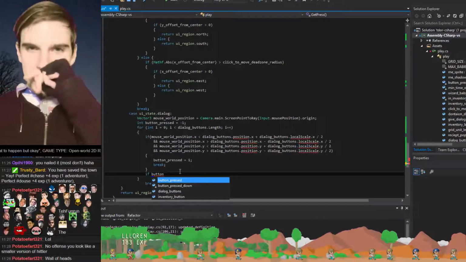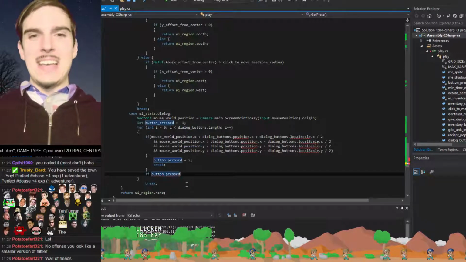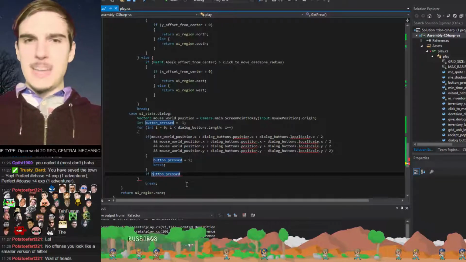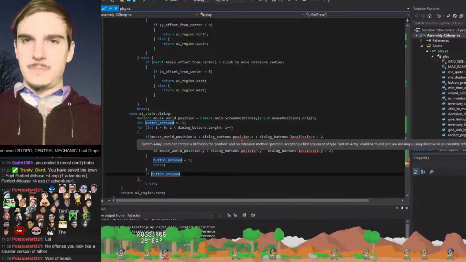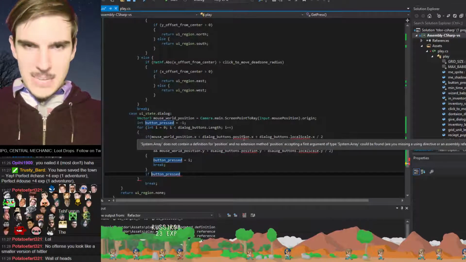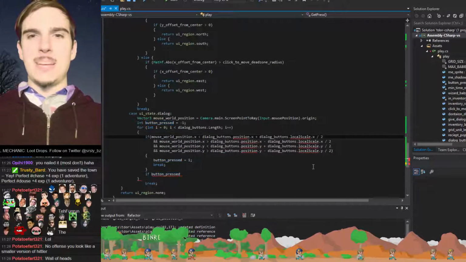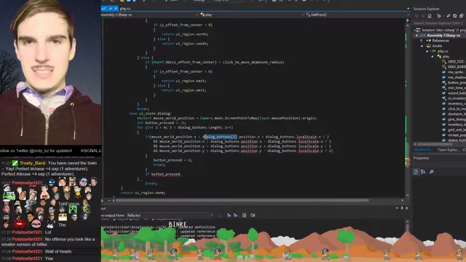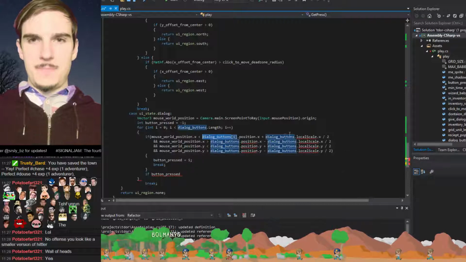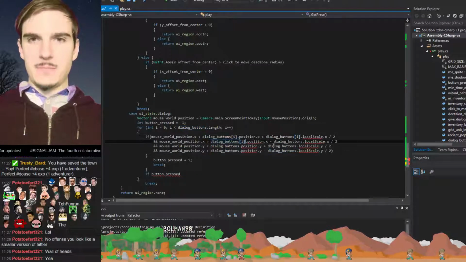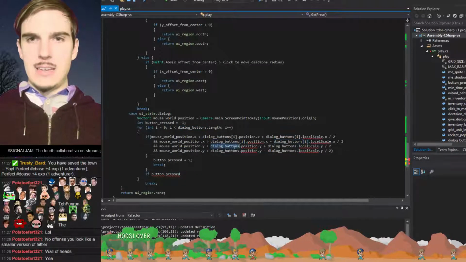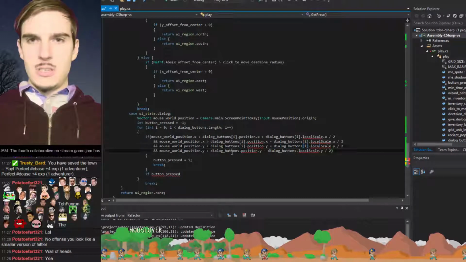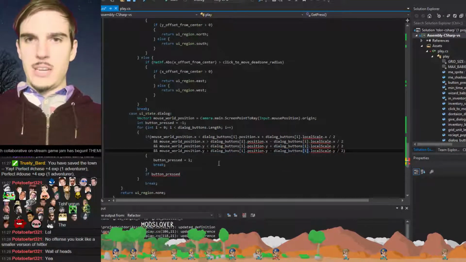All right. If button pressed, why are these squiggly lines? System.array? Oh, right. Dialog buttons index I. I was forgetting the index. Whoops. Yeah, that would make sense. All right, there we go.